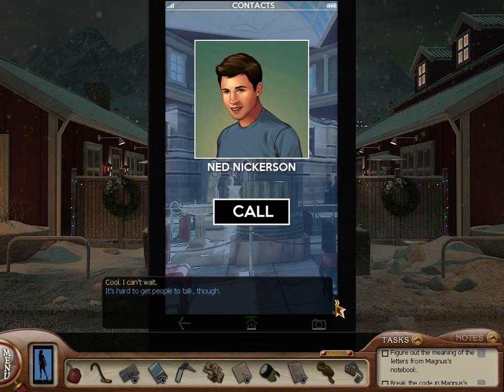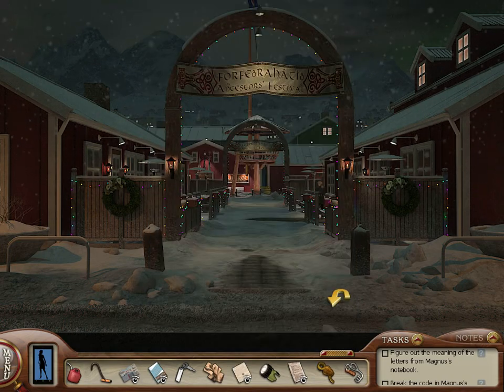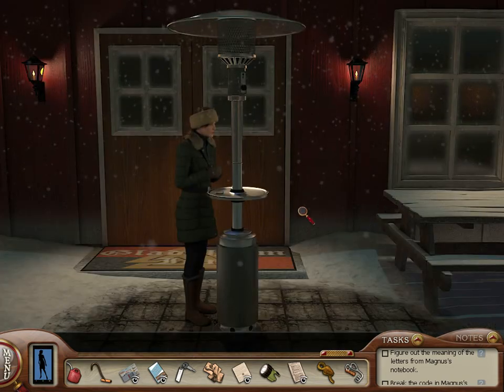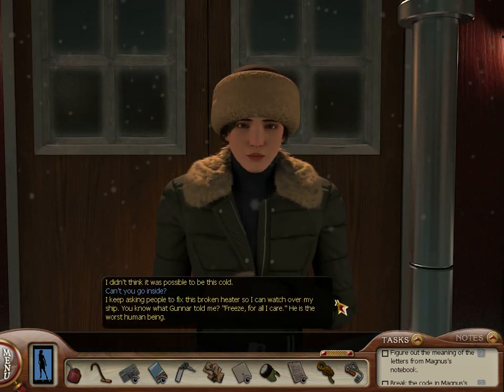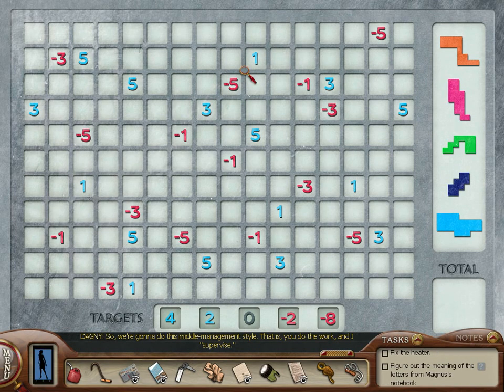Hello? Oh, Ned. So here it's faster to be mean to him. He immediately hangs up. If you're nice to him, he'll talk for a while. So it's obviously faster to get him mad and force him to hang up.